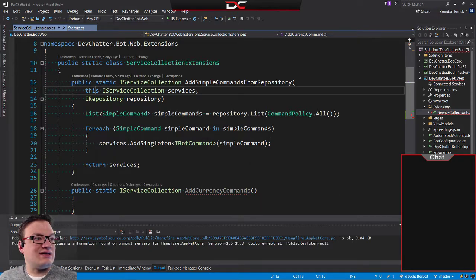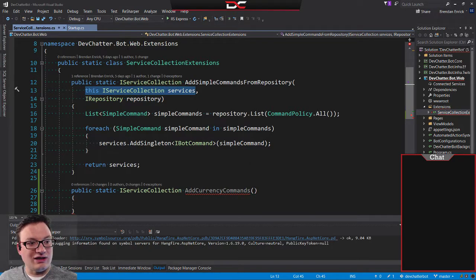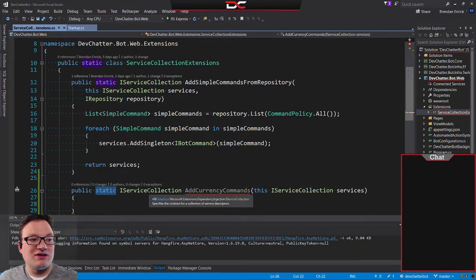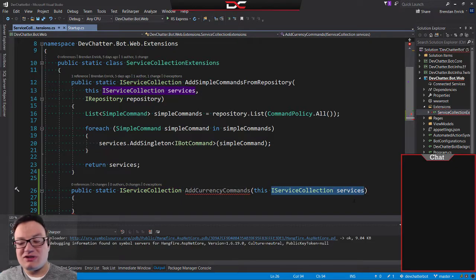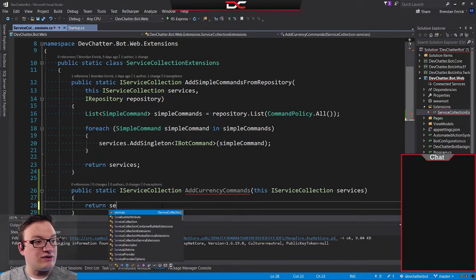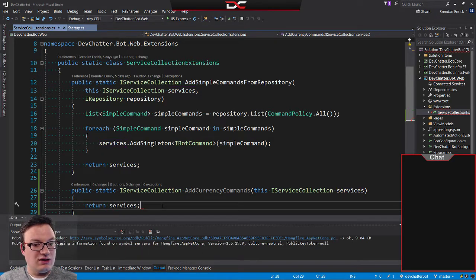And this needs to take in a service collection. So as a quick explanation for anybody that doesn't know how this works, we have a static method here. The static method returns back a service collection. It also accepts a service collection, so the idea being the same one we pass in is the same one we return. So I am going to return services. So this value basically gets maintained so other things can use it.